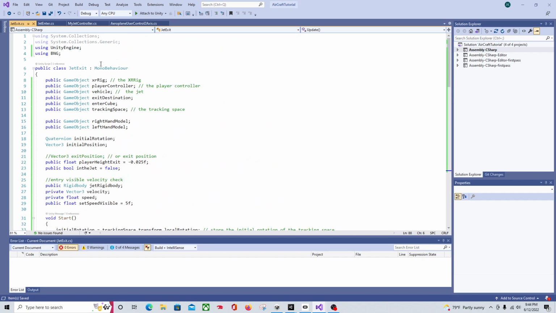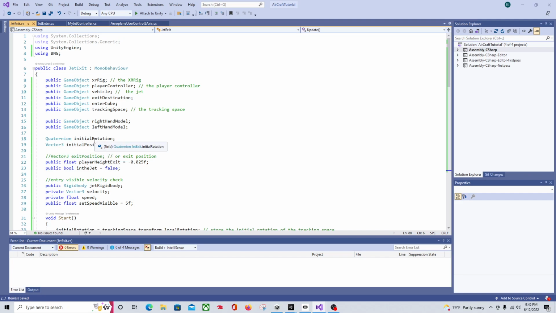Okay. Top, you need our XR rig. I need the player controller. We need the vehicle again, which is the jet. We need our exit destination, which is the empty that we created. We need the inner cube, and we need our tracking space. We need a right-hand model and a left-hand model again.